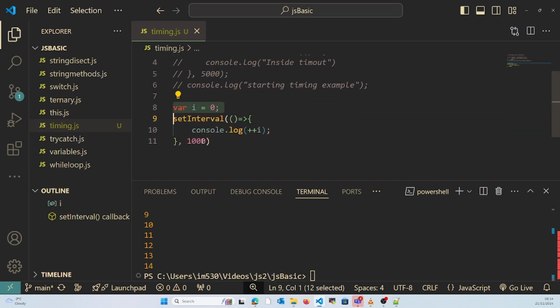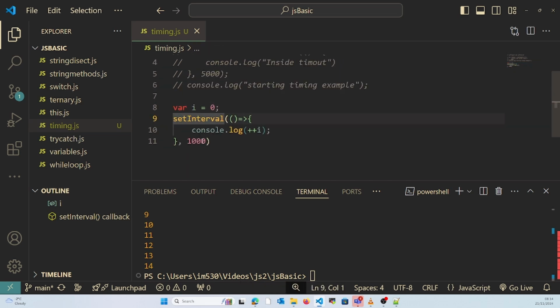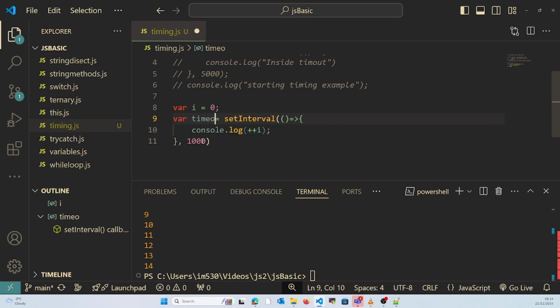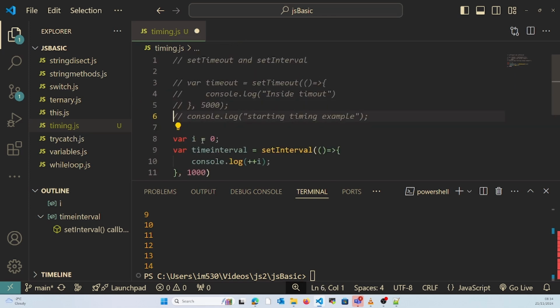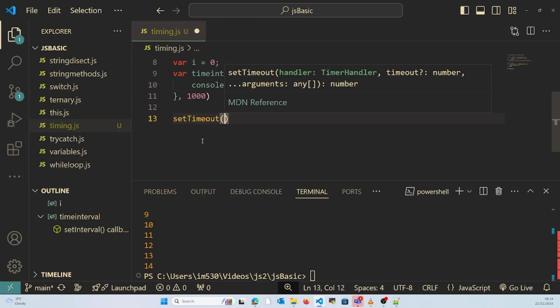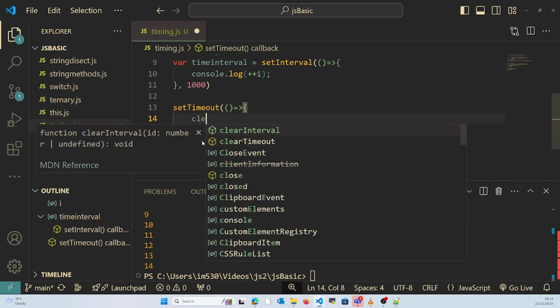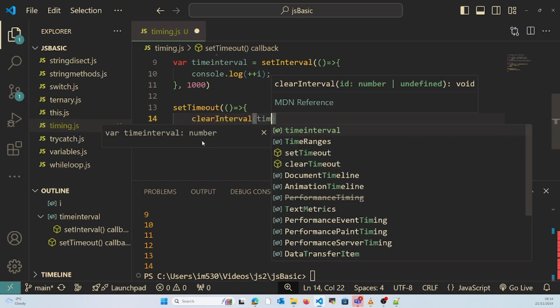Just as an example, if it keeps on going, how do we clear that? I'll take a var, timeInterval, and I want to clear this after a certain period of time. So I want to set a timeout in here, call clearInterval, and pass this timeInterval.